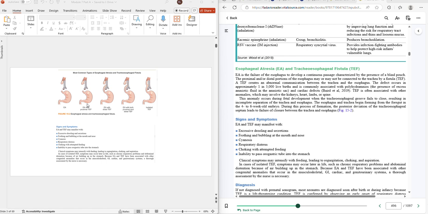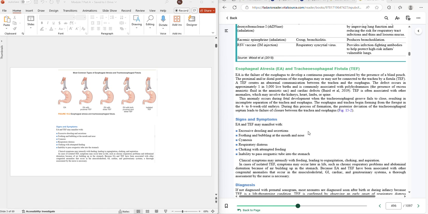Esophageal atresia, or EA, with the proximal transesophageal fistula is where it's attached to that esophagus. You'll see that little line right there. EA with distal TEF is where it's not attached up here, but it's attached down here to the esophagus and the stomach, go into the stomach. And then this one has a distal and proximal attachment, TEF. And then an isolated TEF, transesophageal fistula, is here. Okay.